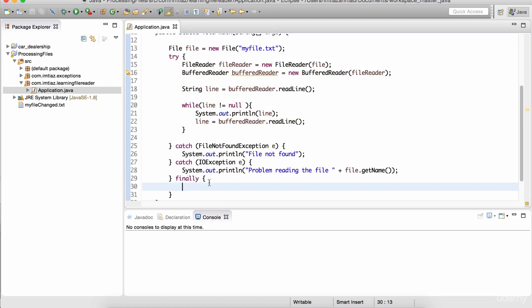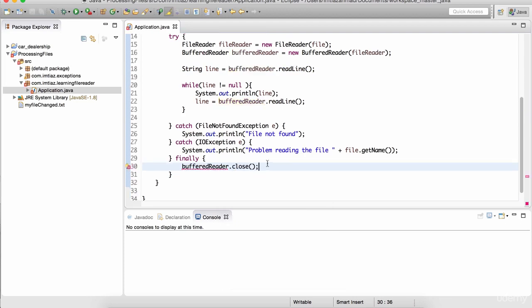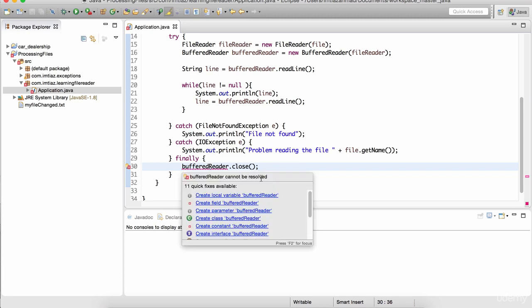And typically this is the area where we can close the resources that are being used. So this buffered reader is a resource that's being used to read data from this file. So I could do bufferedreader.close, and it's going to give us an error at this point because if you hover your mouse here it's saying buffered reader cannot be resolved.